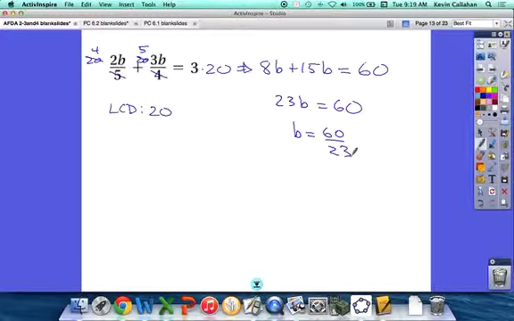Can that be simplified? Can you think of any factors of 23? What do you call a number that doesn't have any factors except for itself and 1? It's prime. It's a prime number, so there's no factors of 23. So they're not going to be any in common with 60. Well, if 60 had a factor of 23, like if it was 46 or something like that, then it might have worked. So remember, if you've got fractions, multiply through to get rid of them. That's called clearing fractions.